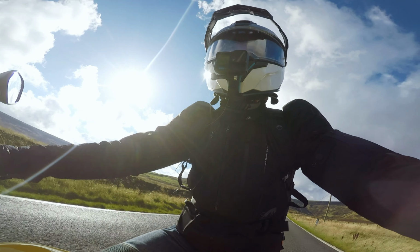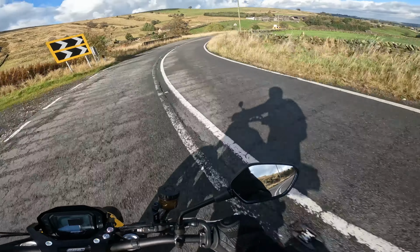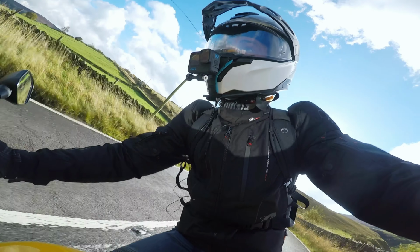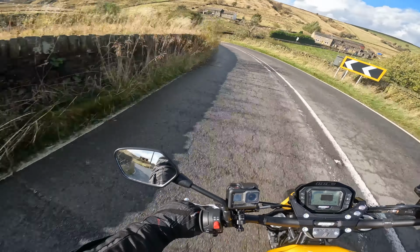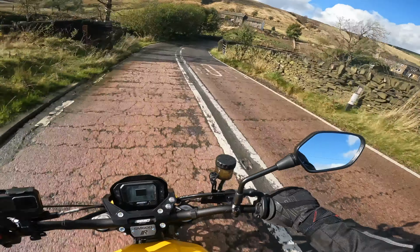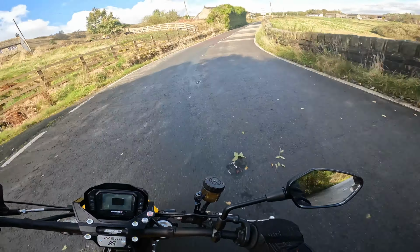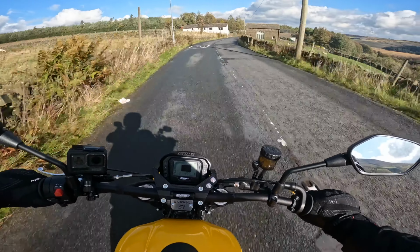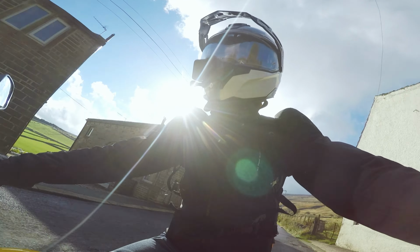So, is it a Hypermotard killer, like I said in the intro? Well, I don't know, I've not ridden a Hypermotard yet, but it's certainly a very interesting alternative, isn't it? And if you want your boutique bike, it definitely ticks those boxes. I think to really judge it, I'm going to have a go on a Hypermotard, aren't I? But on this first impression, this Street Moto is a barrel of laughs, and something a bit different for CCM, but a lot of fun, a lot of fun.